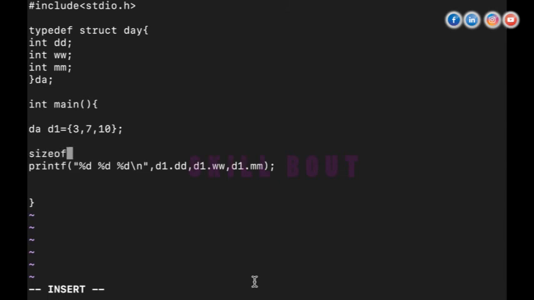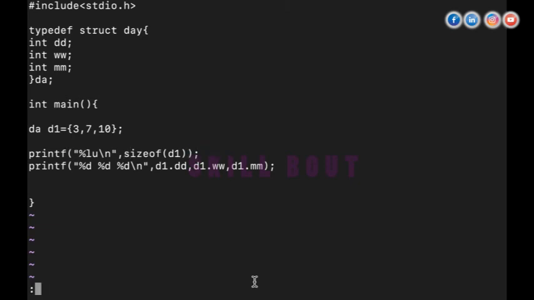The size of D1. I will close this one, and I will be printing it in the printf block, with percentage LU, a slash n, and a semicolon over here.